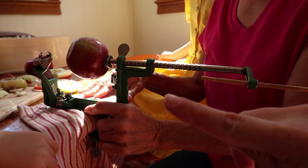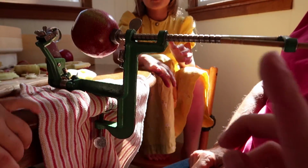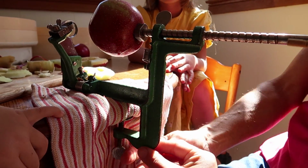The first tool I wanted to show you guys that I think you should invest in if you have a large quantity of apples to put up is this right here. This is an awesome hand tool. It is an apple core and peeler. So you want to get the one that has this C-clamp. Do not, I repeat, do not get the one that has a suction cup. It will not work. It will just fly off your table.